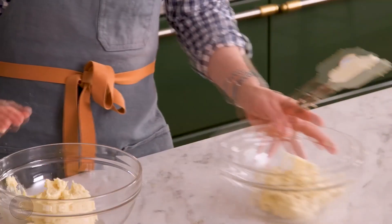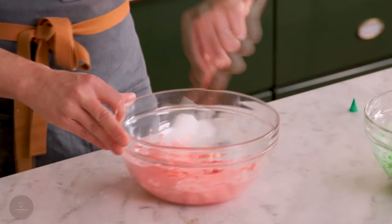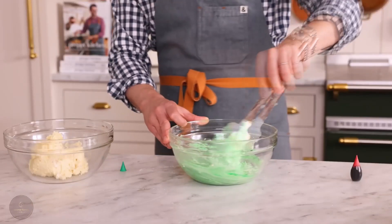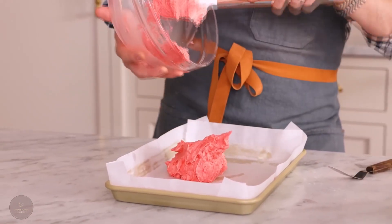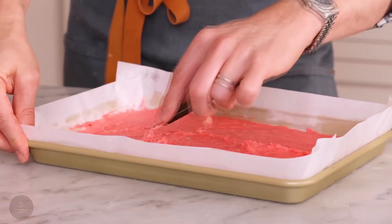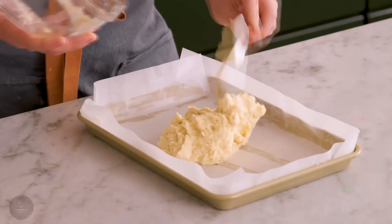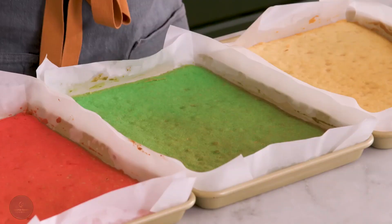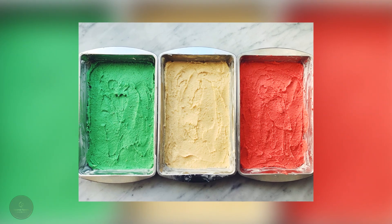We'll add our food coloring to two of the bowls. Here goes the red food coloring in one bowl — I'll mix it to get that amazing red color. Now the second bowl will be green, so I'll add my food coloring and mix it well. The third bowl will remain unchanged — no food coloring needed for this one. In the prepared pans, evenly distribute the batter. I have three pans lined with parchment paper. Here goes the green one, then the red one, and lastly the white one. Let's bake them for 12 to 15 minutes until set and a toothpick inserted into the center comes out clean. Now allow them to completely cool.